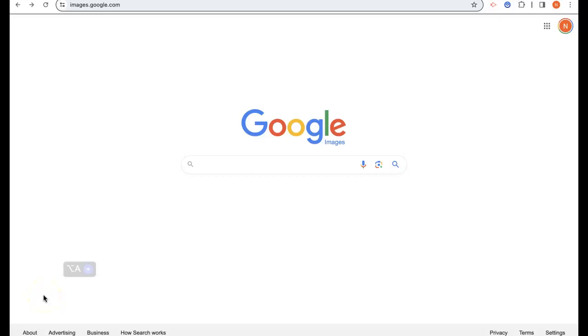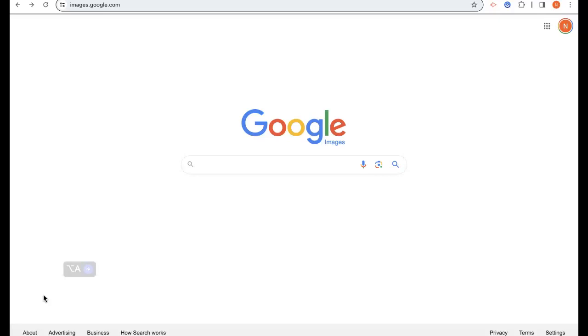Hello. Today I wanted to explore Google image search. Now, this is a great tool for high school students to find visual content for various projects, presentations, and assignments. So I wanted to go through this step by step and take a look at some of the features that I think are beneficial to students.